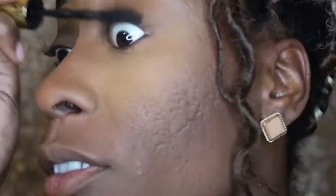I'm going to use my Maybelline The Colossal Big Shot Volume Express Mascara, and this is the one with the Makeup Shayla collaboration, and I really like this mascara, one of the best.